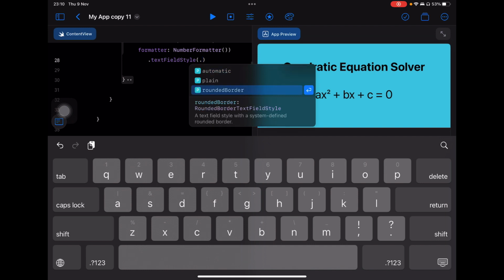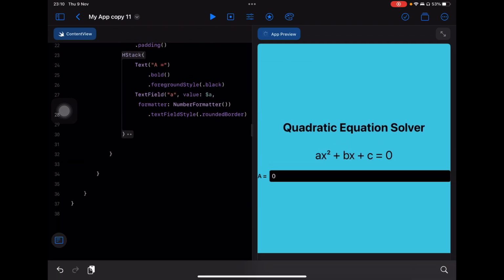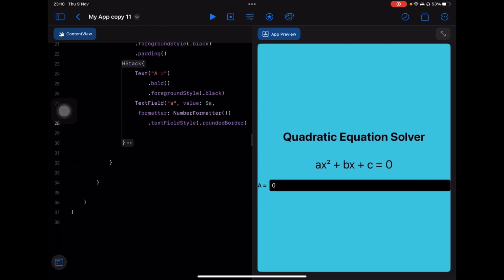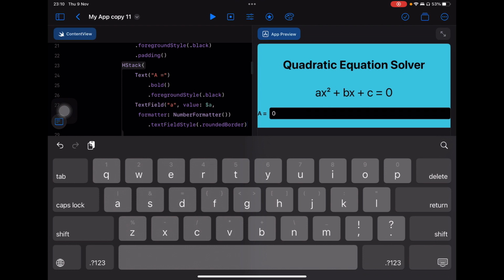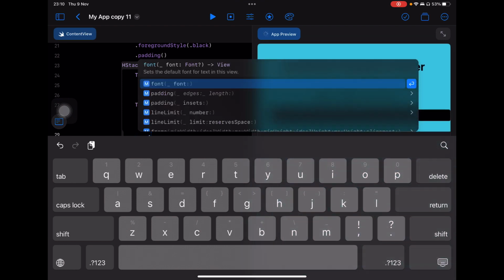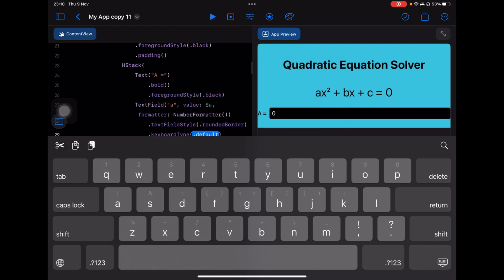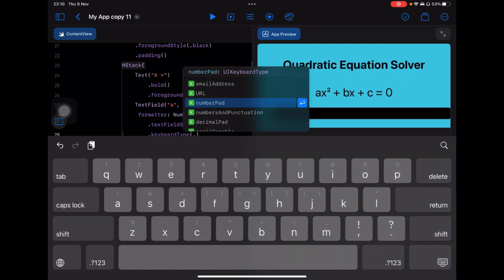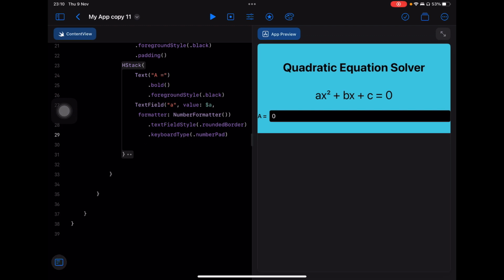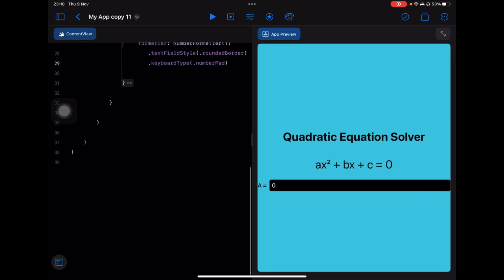Yes, round border. Look what happens. I have this border first. Great. Next thing, keyboard type. Yes, the thing I was talking about before. Keyboard type. We're gonna use number pad. Okay.